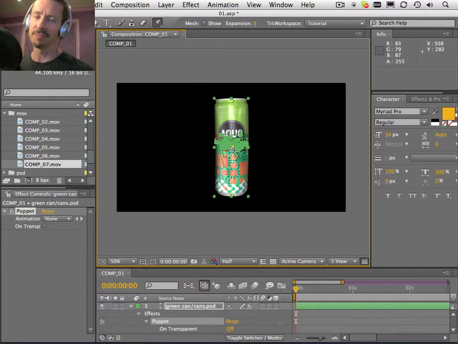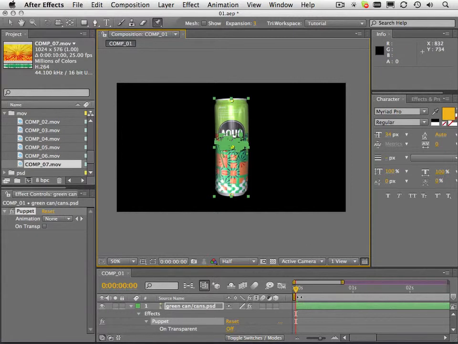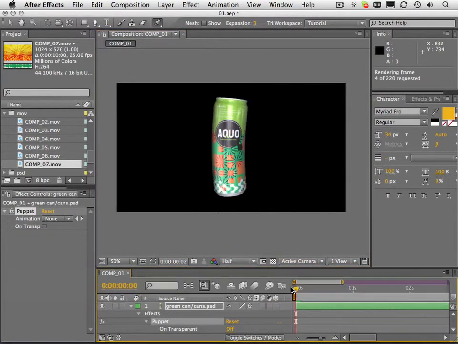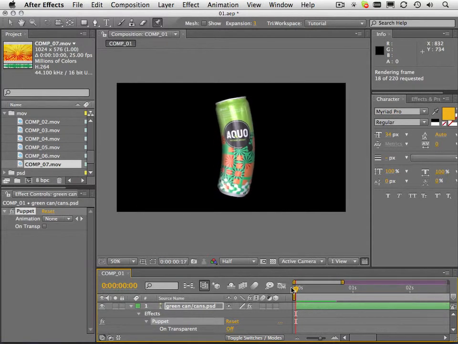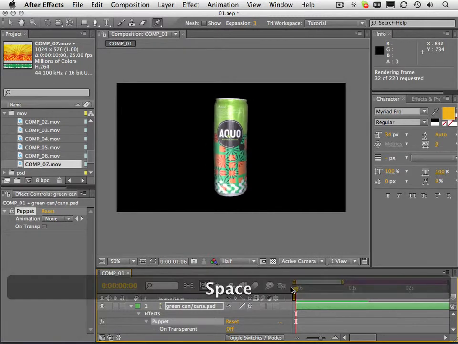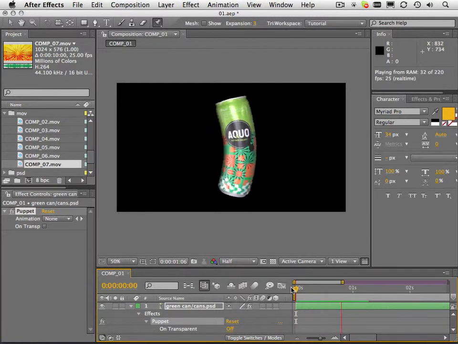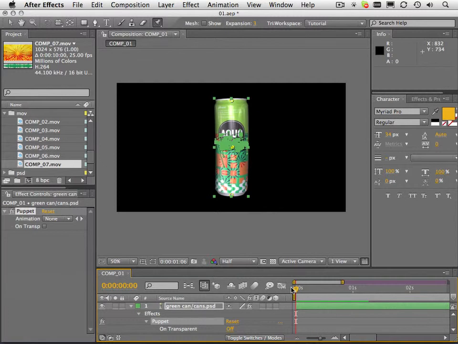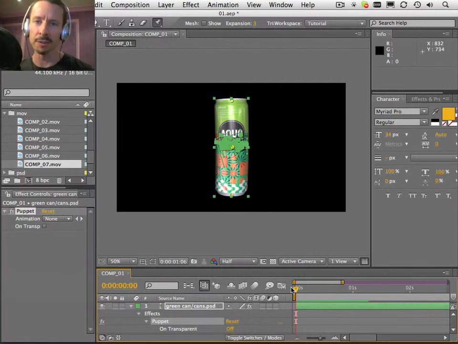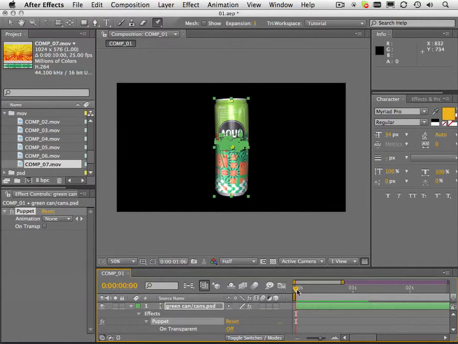Okay, so you get the idea. It takes a bit of practice, but you can see how much easier it is to control with the playback at 50%. Let's just preview that. Still not moving fast enough. Just take a few more goes to get that right. But you get the idea, so I'll let you do a bit of practice with that.